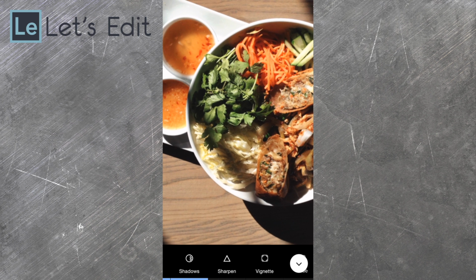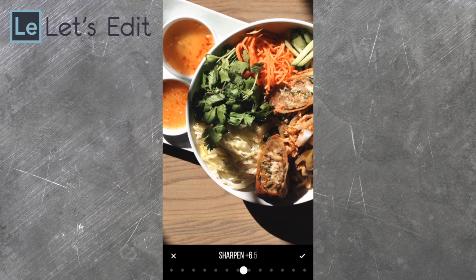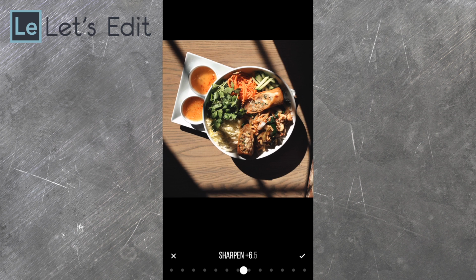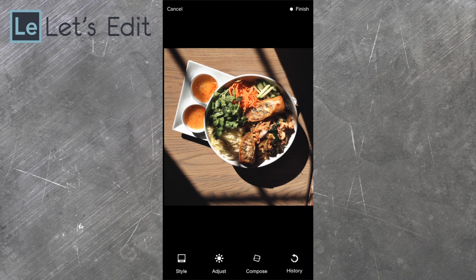Okay, now I'm going to zoom in here. We're going to give it a little bit of sharpening. Okay, so now if you press on the image, it gives you what the before looks like, which I wish it wouldn't rotate. But pretty neat that we've come from there to here. It just shows you kind of what I've done to the image as well. Maybe vignette this a little bit. Let's just see what it looks like. Nah, that's boring. Okay, and no fade needed.